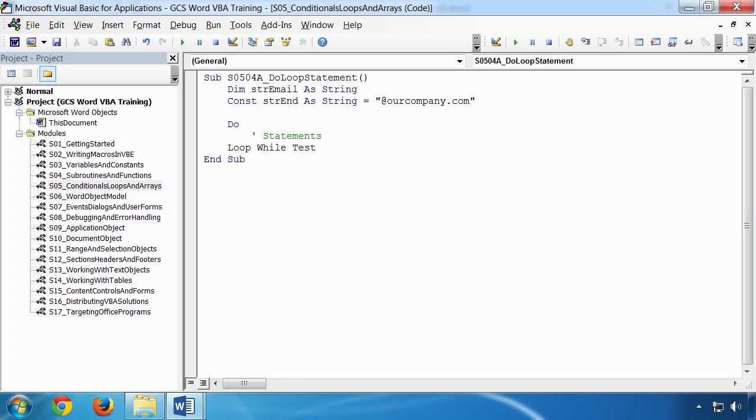It makes very little difference for our purposes. So the test that we'll need is that strEmail is not equal to null string. So we can either put two double quotation marks with nothing between them, or we could use vbNullString. And then inside the loop, we'll populate our strEmail using InputBox.